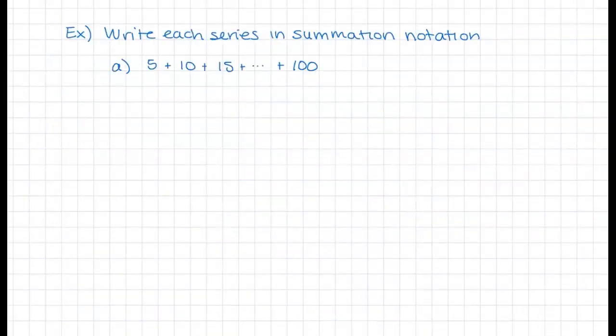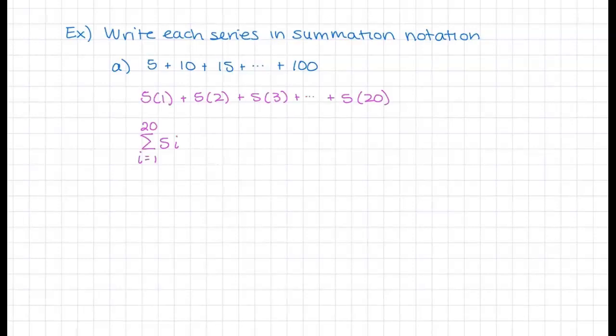Okay, so let's look at this example first. Write this in summation notation. And definitely pause the video and try this on your own, and we'll take a look at the solution together. Okay, so you're going to want to try to either figure out what the explicit formula is. So if you can just see that a sub n is going to be 5n, you can jump right down to here. But if not, try to rewrite each term so that everything else is staying the same, but the part that changes just increases by 1 each time.